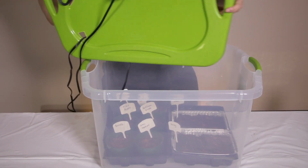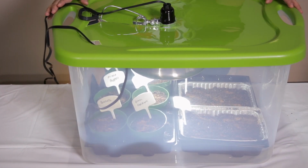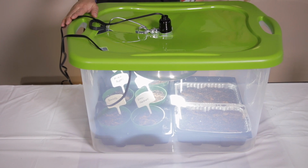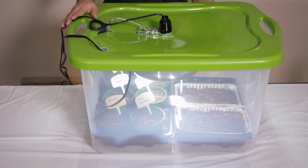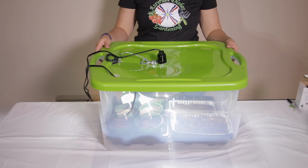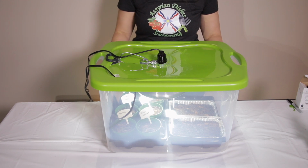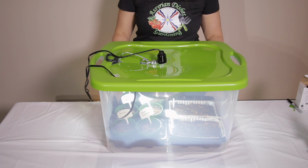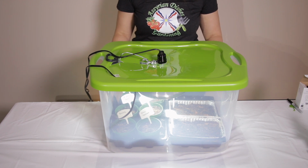Put the lid on top. The light reaches the seedlings. If it was too low, I would put a box underneath to reach the light. Keep the seedlings inside the grow box for 18 hours with the grow light on and 6 hours off, and keep the heat mat on all day.